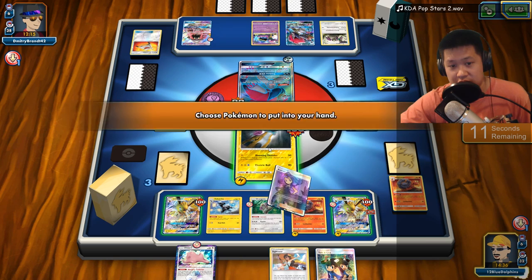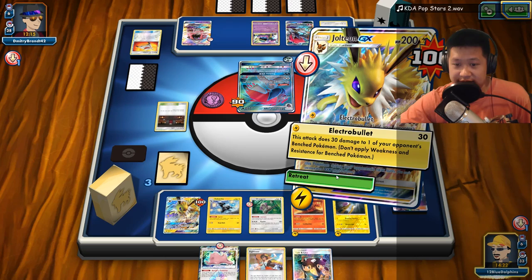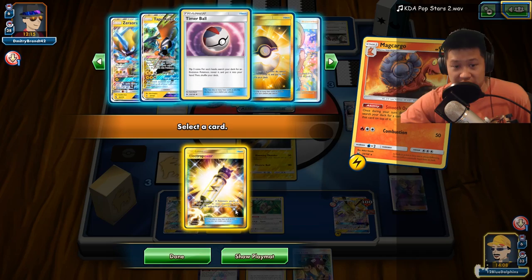I need more energies. Pull this here. Retreat. What do I need here? When I hit you again, you should be low for this KO. What do I need, though? What do I need? Electro power. I guess this is it.